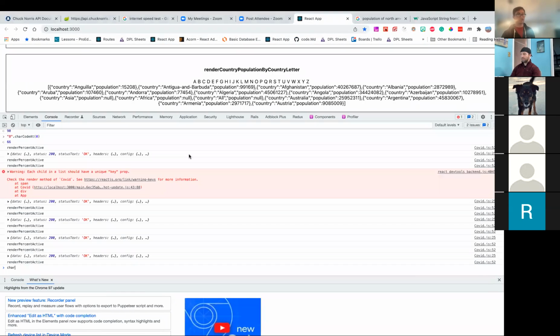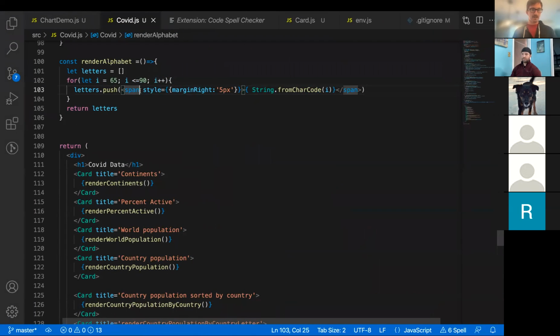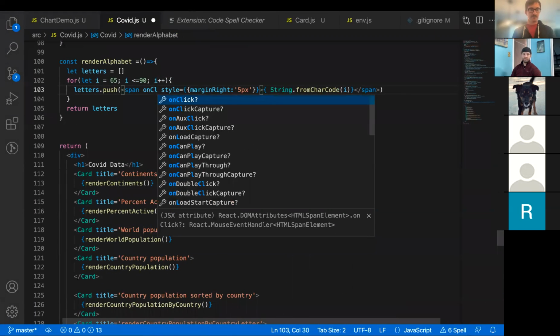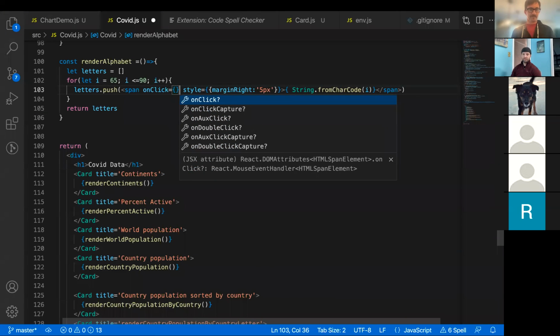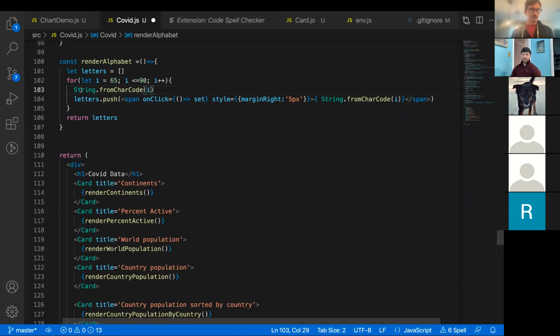I go back to my React app. There's my little alphabet. Cool, and then I could just throw an onClick here. You do set, and actually I'm going to throw this into a variable, so I'm going to reuse it twice.